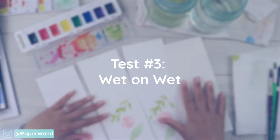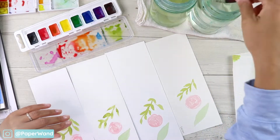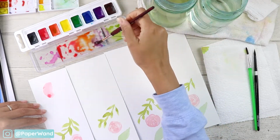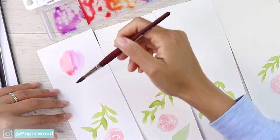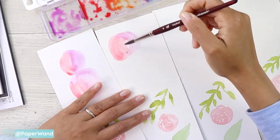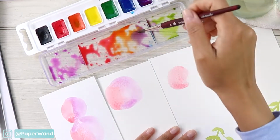Okay, so now our next test is going to be a wet on wet test. And I'm using the higher quality paintbrush for this. I'm still going to use the student paints on each of the papers though, and we'll see how they do. So wet on wet is what it sounds like. It's two areas that are water and paint, and they meet together on the paper and blend on the paper together. So I'll put down one color on the left and another color on the right, and those two edges that are wet in the middle, they should blend up nicely together.